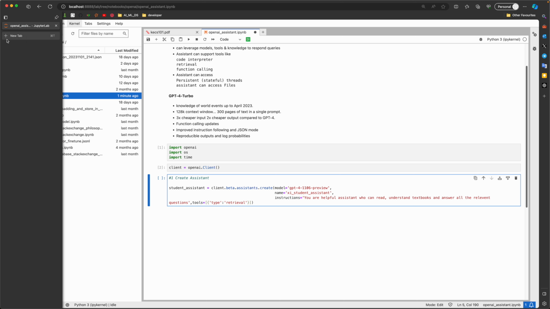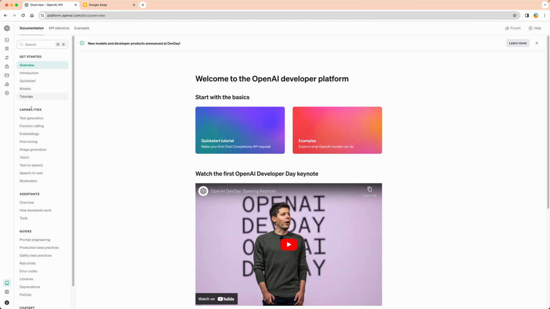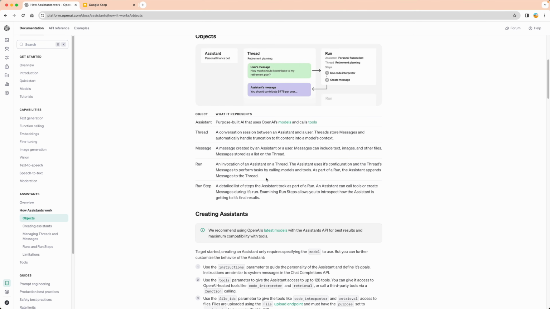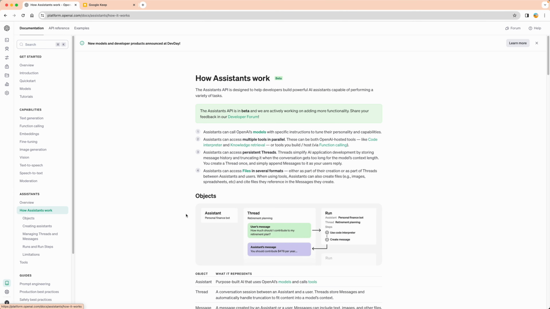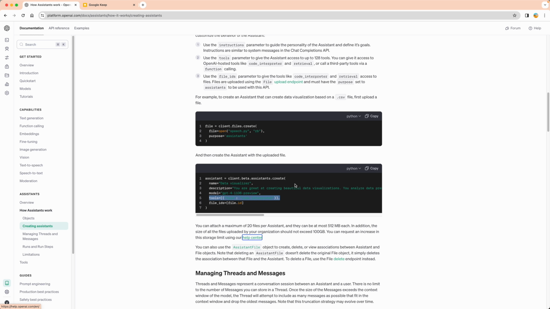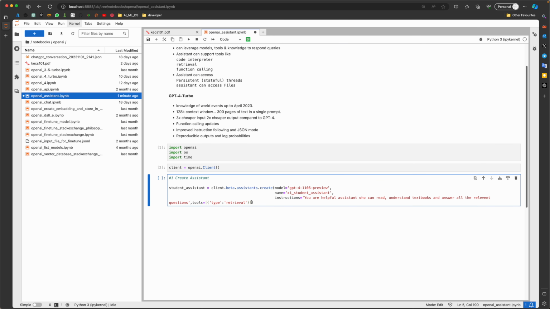Okay, let me very quickly check an example of how it works. Yeah, tools is equal to, okay, let me just copy it from here, just so I don't make typos.